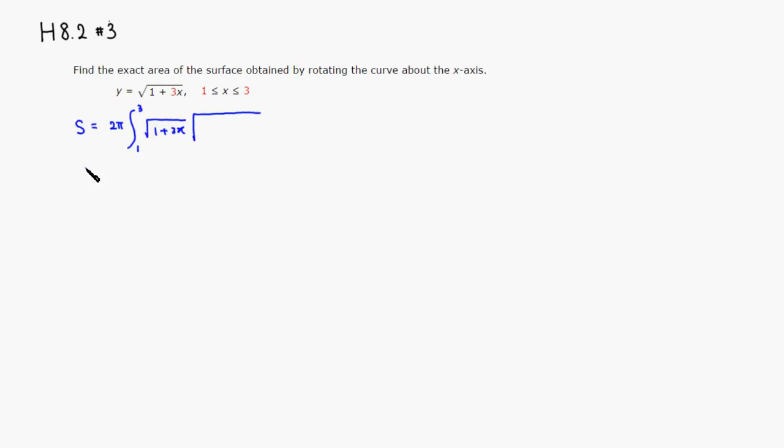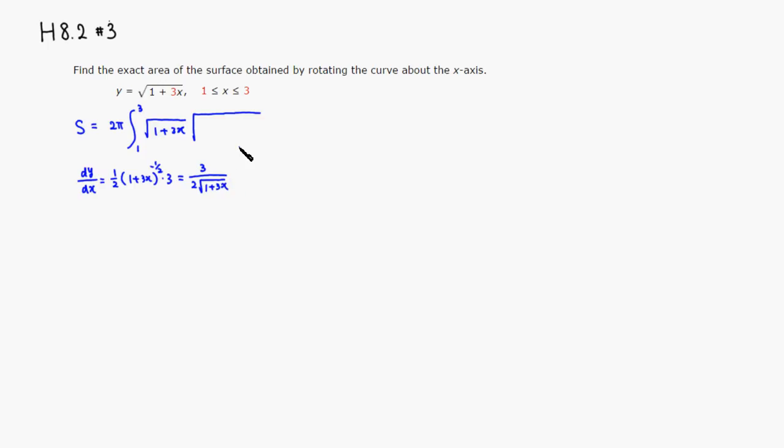First we have to find the derivative, so dy over dx is going to be equal to, square root is 1/2 power, so we put 1/2 in front, and 1 plus 3x, and subtract 1 from the power, so it's negative 1/2. Then multiply by the derivative inside, which is going to be 3. If you rewrite that, it's going to be 3 on top, then 2 on the bottom, then you have a square root of 1 plus 3x on the bottom.